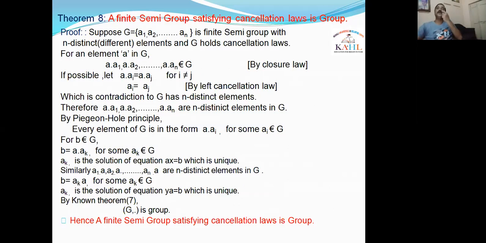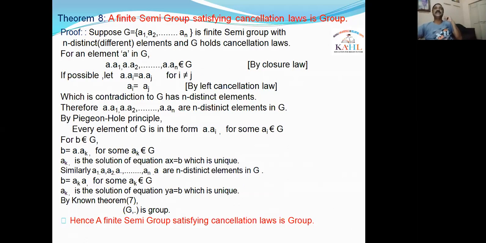By using this principle, we have n distinct elements a1, a2, and so on. That means here n objects, here n elements. In these n objects, these n chairs will be occupied only once. If a1 sits in one seat, then a2 sits in another seat. The basic fundamental is, if a theater contains 300 chairs, then you can sit in any of these 300 chairs, but you can sit in only one chair. Is it right? That is the basic principle called the pigeonhole principle.